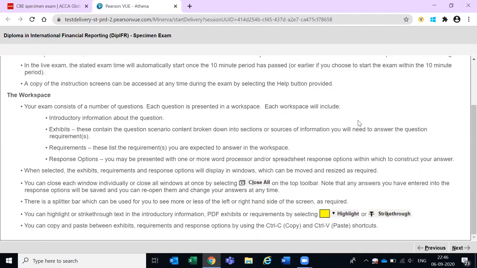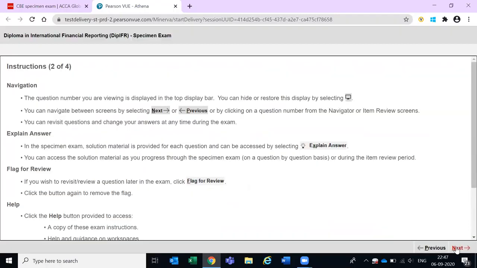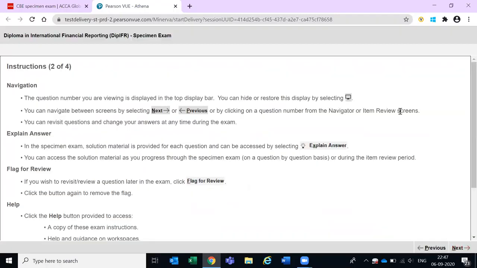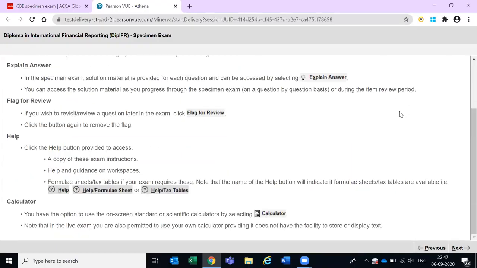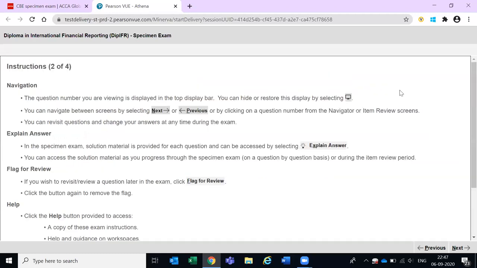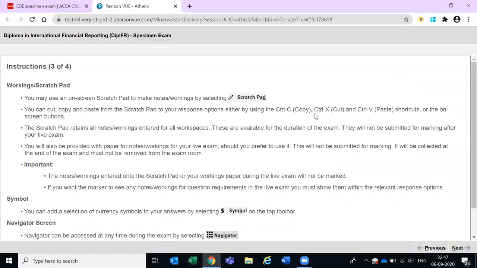Let's look into that construction, and you can certainly go back to the previous screen if you want to. Now this is again the set of instructions: the examination is all about 4 questions of 25 marks each. So there's not much to worry about.